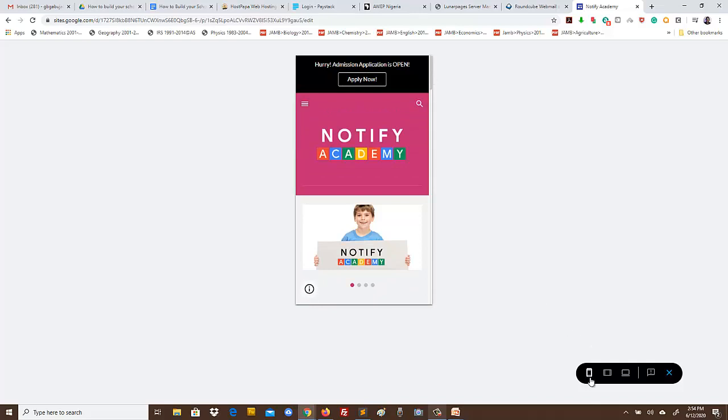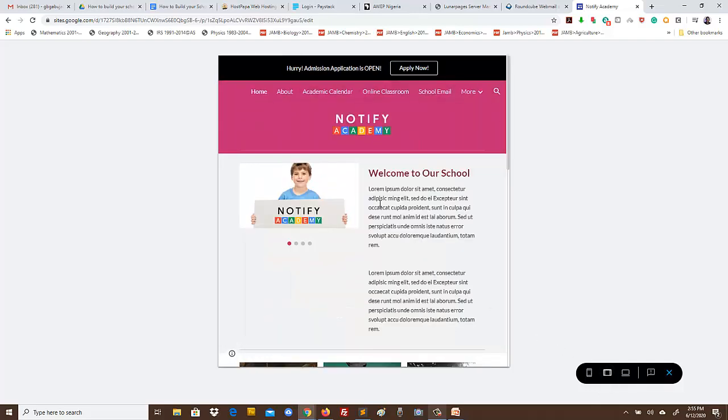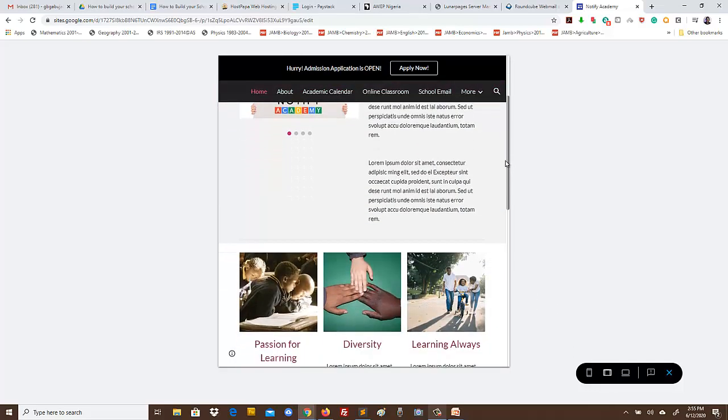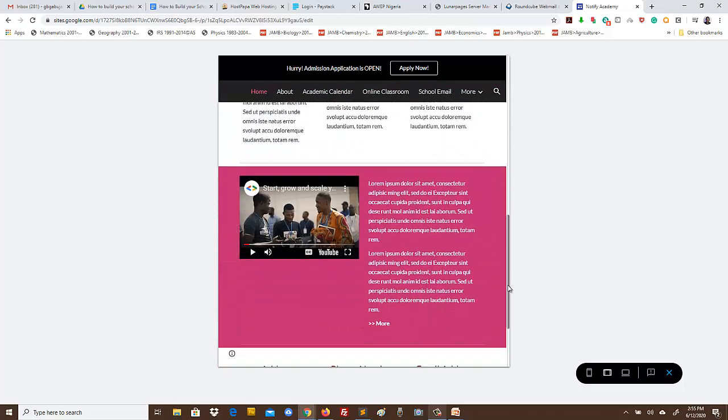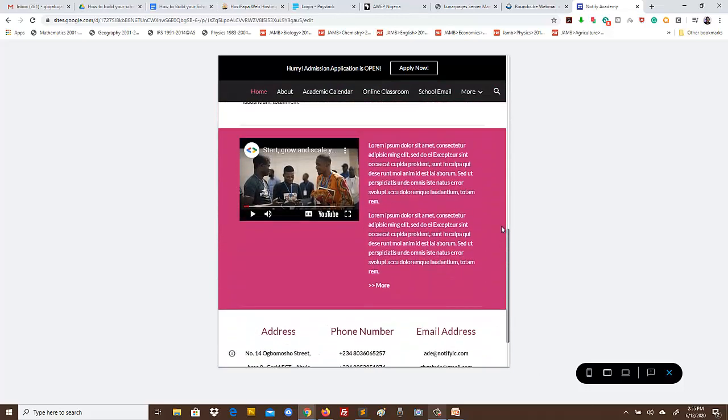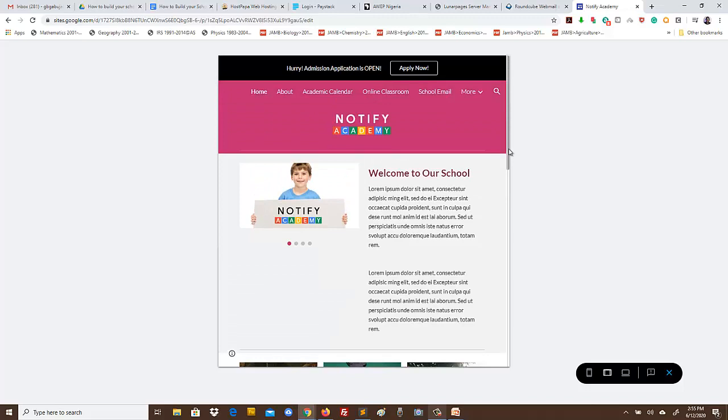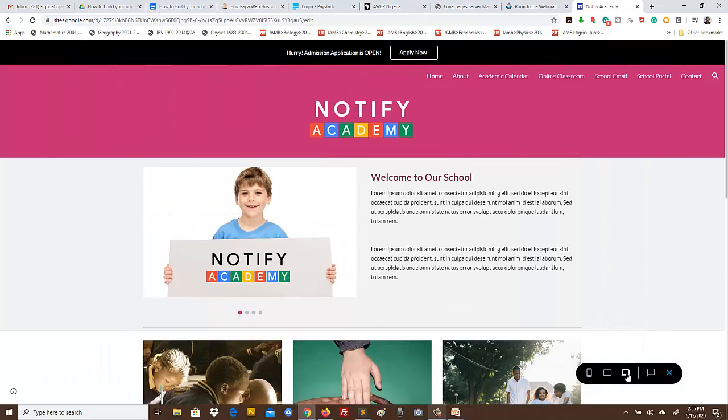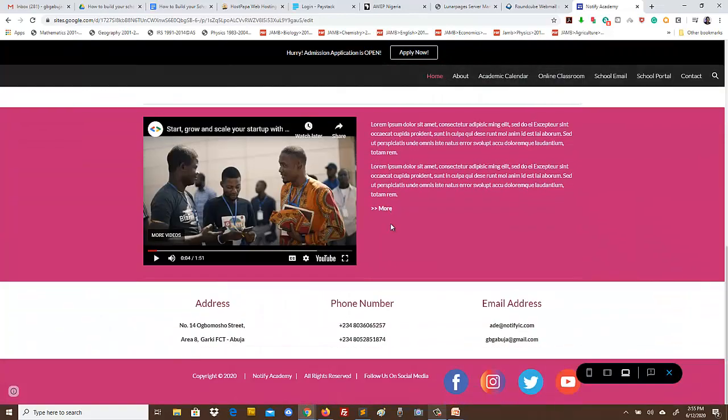And also you can leave the mobile view and also move into the tablet view. So when I hit it, this is how it's going to look on the tab. Let me scroll down. You can see it's still as clean, and not so many things are breaking. So it shows that you're gonna have a good website. And all of the things you have here, it automatically creates a drop down for you, so that everything looks clean basically. And of course how it looks on a large screen.